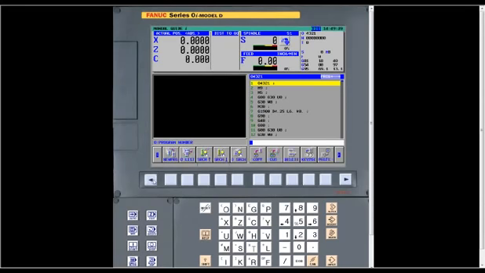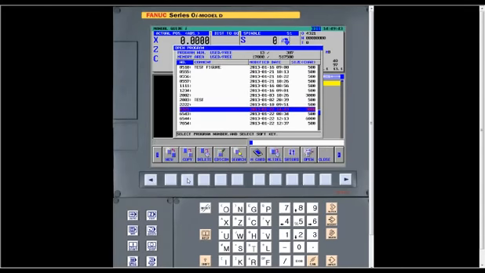Okay, thanks, Jody. Here's a question. I hope you know what they're asking. What's the difference between CAP and Manual Guide i? Oh, okay. CAP, that's what's usually on the Makino controls. It's a not as ornate version of Manual Guide i. It still uses the same cycles, but it doesn't have the same graphical front end as what Manual Guide i has. It's still got basically the same function. It's just not as pretty.